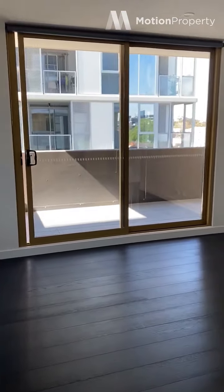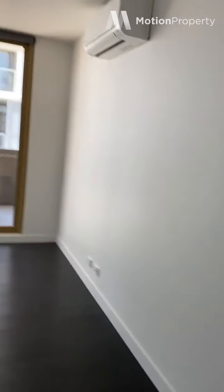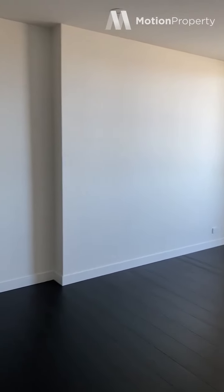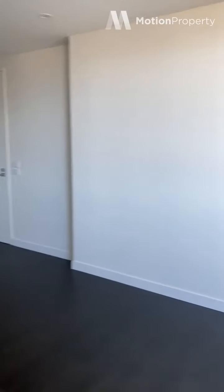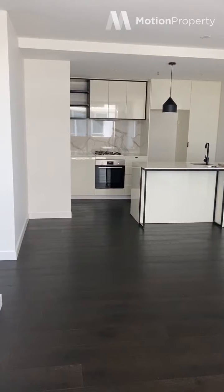As you walk in the door, the living area is here on the left hand side. It has a system for heating and cooling. Great size living space — I'll just stand in each corner so you can see, as it is quite long. Plenty of room for a large sofa and your coffee table, and you've also got room under the kitchen bench for stools.